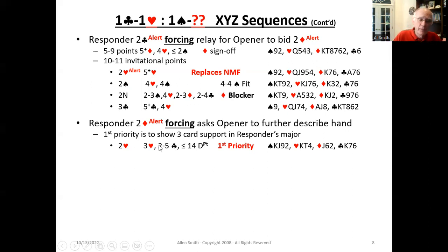What this does is put the ball back into the responder's court. If they've got 5 plus hearts, now they know what suit they want to be in for the contract. So this is the second half of the new minor forcing. And now the responder knows that they've got an 8 plus card fit. He's got opening points. Partner's got opening points. And the only question is, where do they want to play game? Do they want to play it in no trump, or do they want to play it in hearts? And if it's strong enough, you might even want to explore slam. But 2 hearts is the first priority if you've got 3 card support.